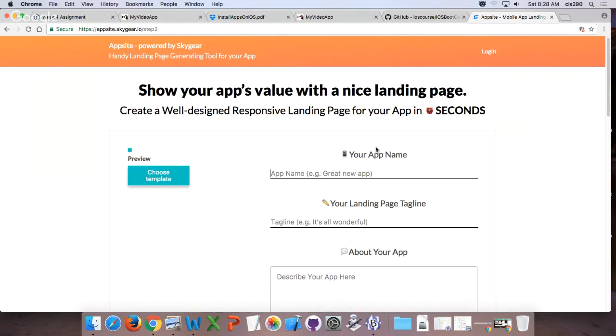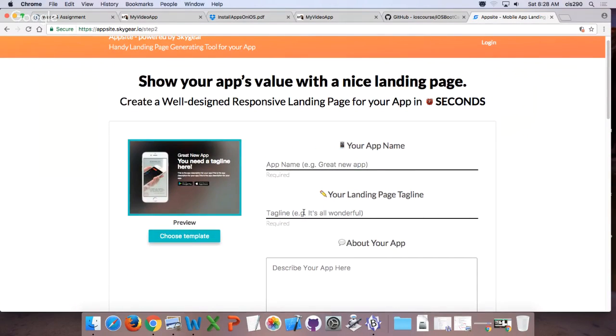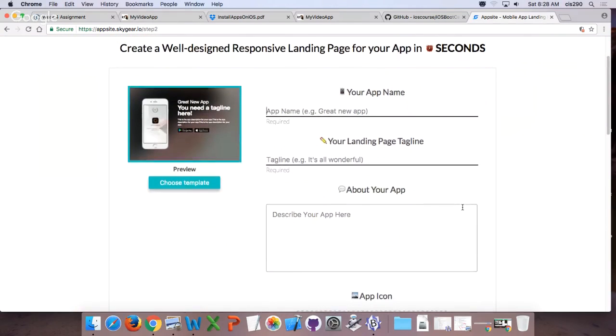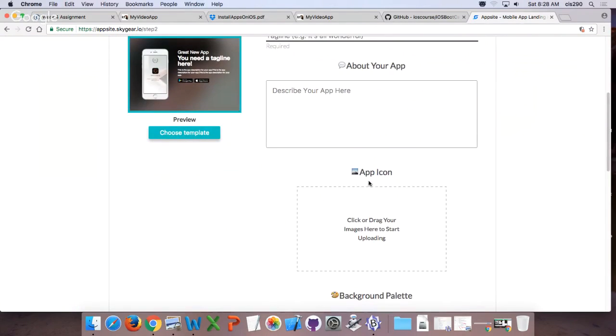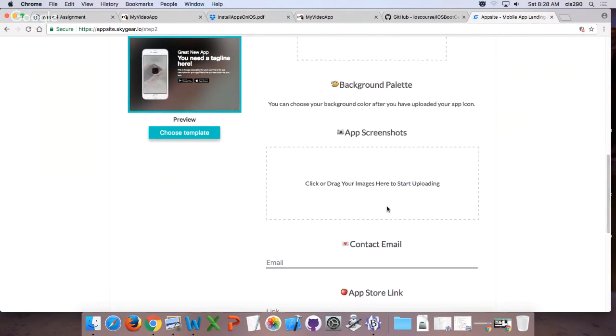It'll take you to the page here, and here's where you start putting in your app name, your landing page tagline, what your app's about. On the app icon, you'll grab the app icon from what makeappicon.com sent you. You'll just grab one of those icons it sent you, upload it. And then the screenshots you can use from your phone screenshot or iPad screenshot, or even from within the simulator. Use the screenshot feature within the simulator. And when we do the simulator today, I'll show you where that's at on the simulator, because we've not used that yet. And you can put your contact email here.